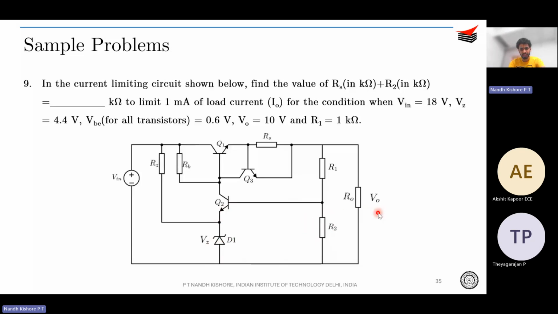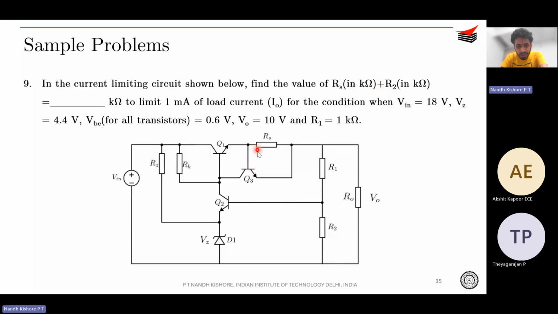Okay. So V0 is 10 and VR2 is 5 volt. Therefore, voltage across VR1 will also be 5 volt. It's a resistive divider. So this is 5, this is 10. Therefore, VR1 is 5, right? We just applied KVL over here. Since VR1 and VR2 are same, the resistances must be same in a resistive divider. Therefore, R1 is 1K, therefore R2 is also 1K. So R2 has been determined to be 1K, right?